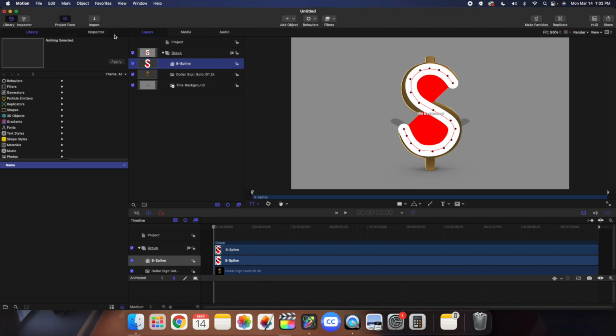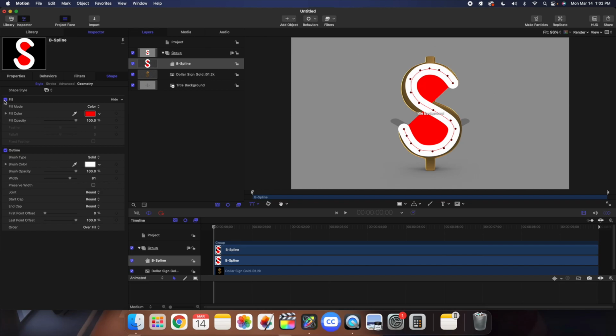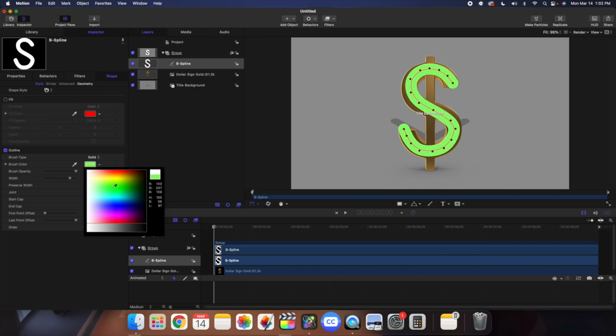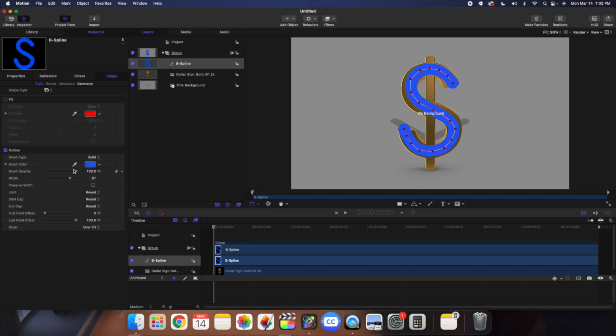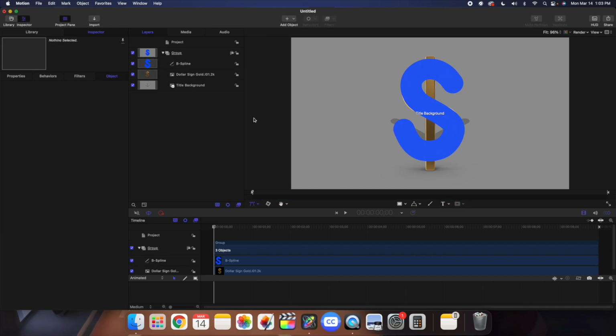So I'm going to go over here to the inspector, and in this case I'm going to go ahead and uncheck fill, and then as you can see right here is the outline. So let's maybe change the color to a blue color right there, so you can adjust it where you want. And now you can see you could adjust the actual width of it. So we'll do something like this. Of course, you can adjust the points, do whatever you want. You can go through and mess with it, but just for the sake of the tutorial, we're going to leave it how it is. So there you go. Now you have a really nice S shape.